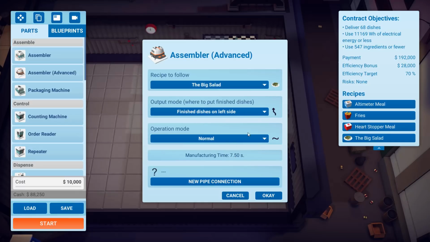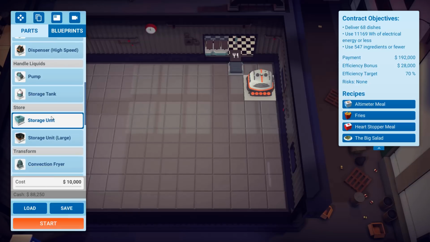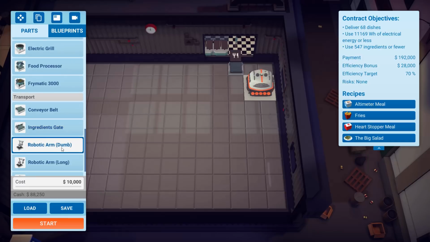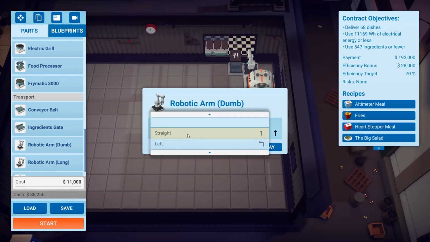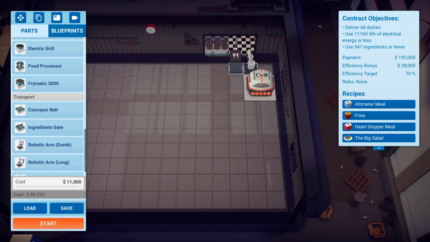Finished dishes on the left, normal operation mode. We'll worry about the pipe connections later. I'll explain how the liquids work. Liquids are a little bit more flexible in where you place them, so they're generally the last thing I place when it comes to these things. We will get a dumb arm, we will tell it to hang a left, and that will dump it out onto our meals. Bada boom, bada bing.